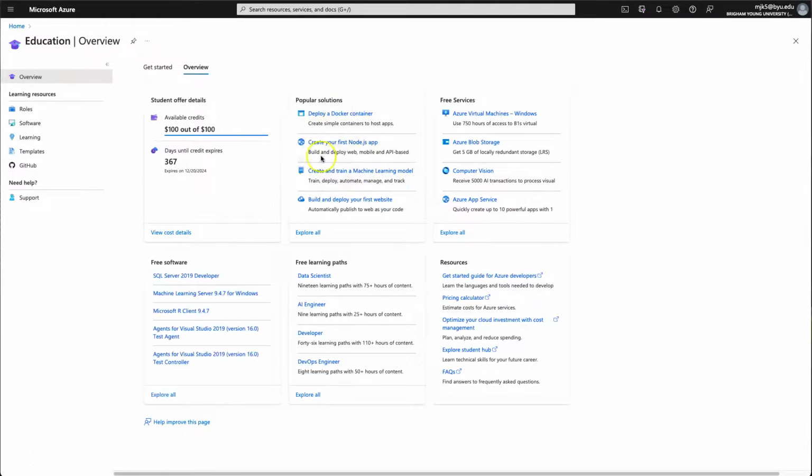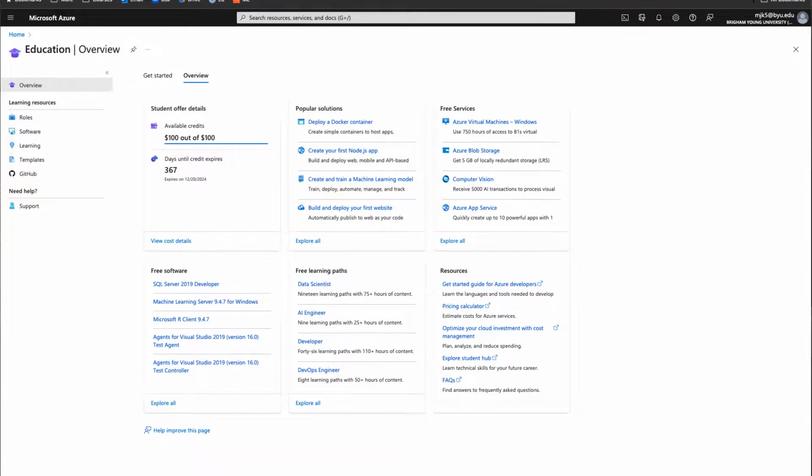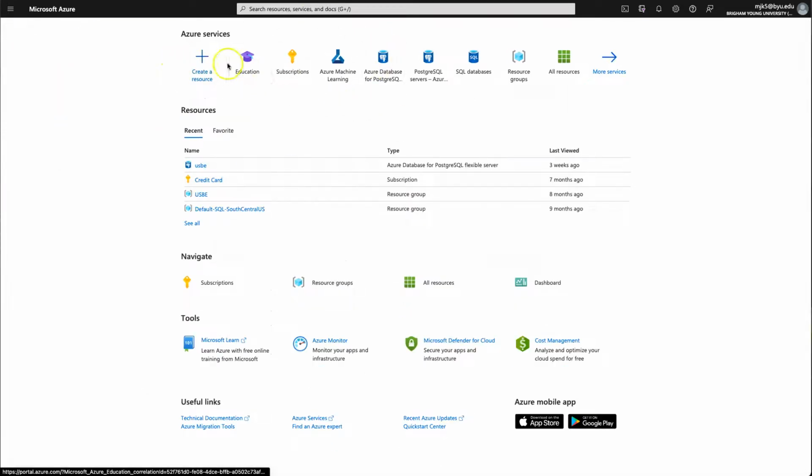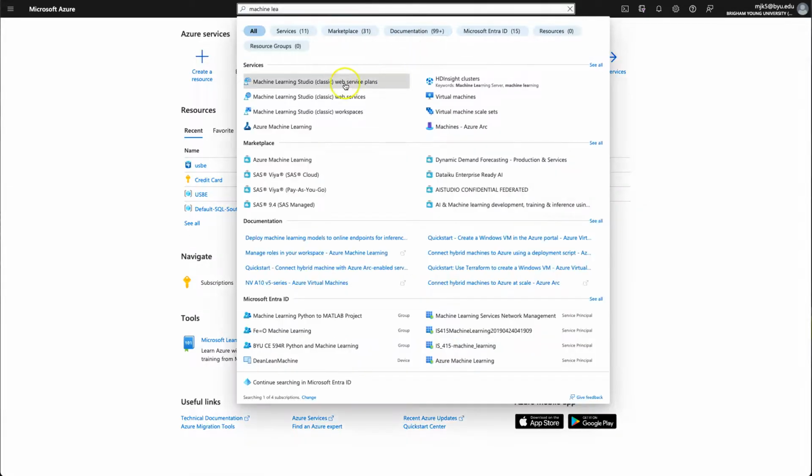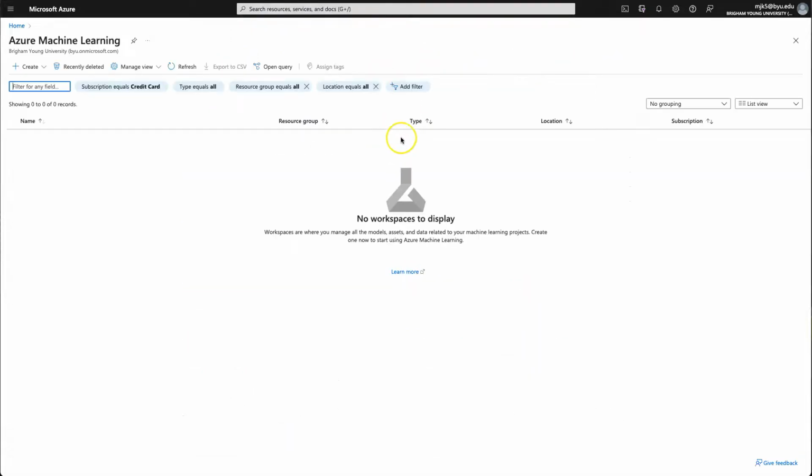And another way to create the exact same thing is through the Azure portal. Notice we're now on portal.azure.com. Another way here is to go to the main Azure portal. If you don't see Azure Machine Learning right there, you can just search for Machine Learning in the list of services. Notice they've got their old Machine Learning Studio Classic. That's not what we're creating. That's free, but they're phasing that out. We're using this one right here. It might show up over here. I'm not sure where it is on your screen, but we want this Azure Machine Learning.